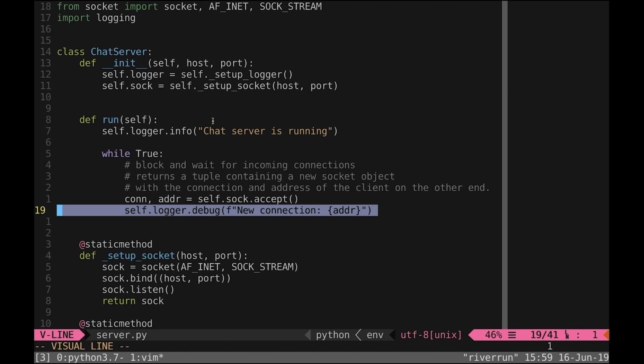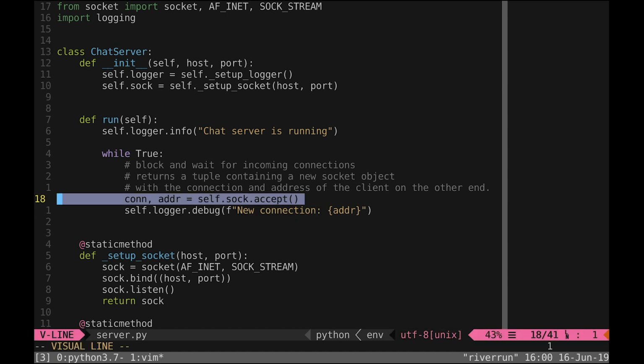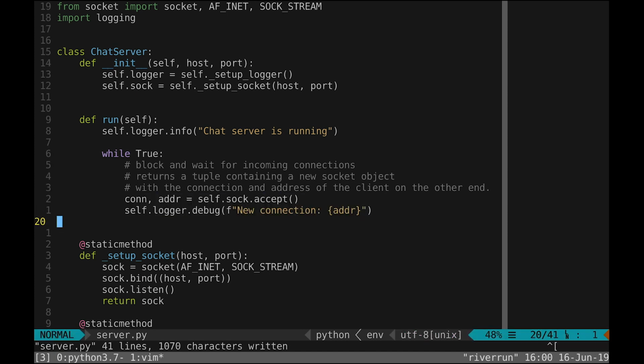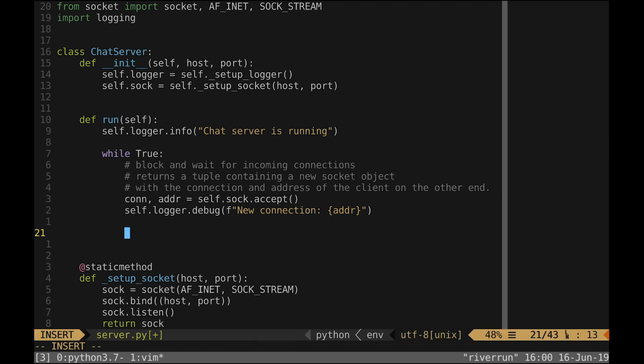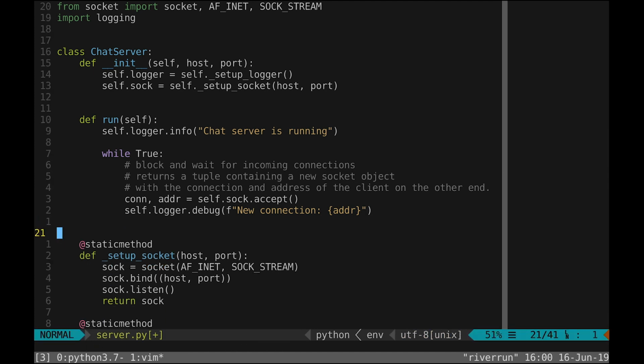Like the client though, the server has a couple of responsibilities. First of all, it needs to be accepting new incoming connections. But then second of all, it also needs to be relaying messages to clients when clients are sending the server messages. So the server also has this sort of double duty. And so we could use threading once again here to implement this concurrently. I'm going to do it a little bit differently here in the server, I think. I'm going to use basically a thread pool.